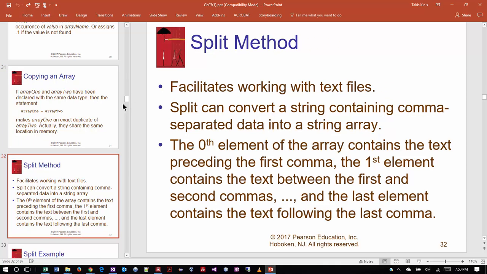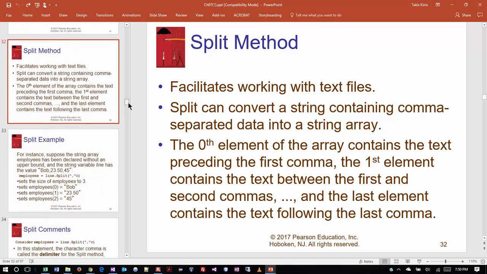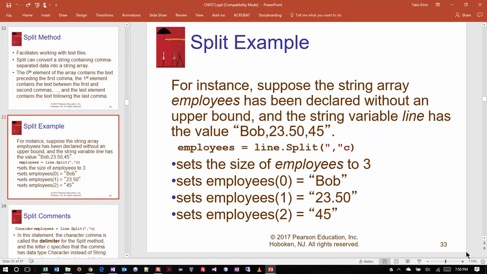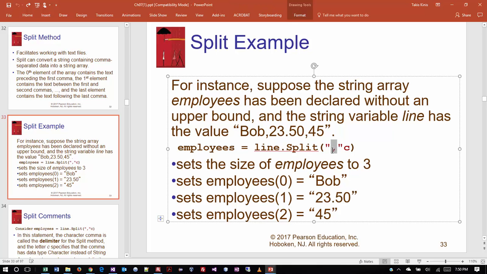Some useful methods that go with arrays. One is a split method. And I think the way to see this best, honestly, is to see it in action. But what this does is it looks for a way to split the string, and it's looking for a delimiter. Basically, the comma becomes the delimiter. In other words, the thing that we will use to separate the values.